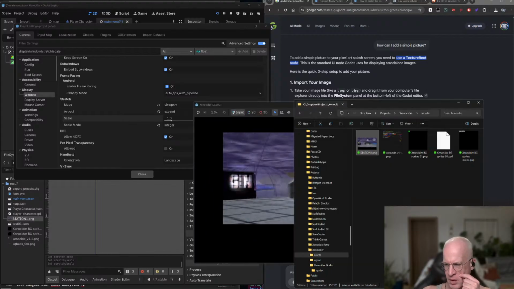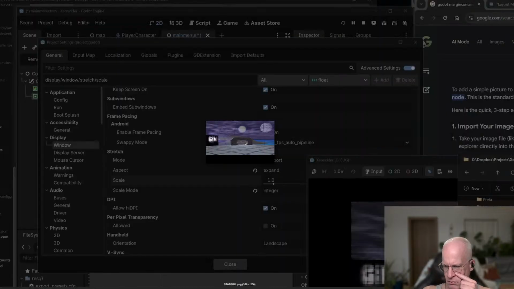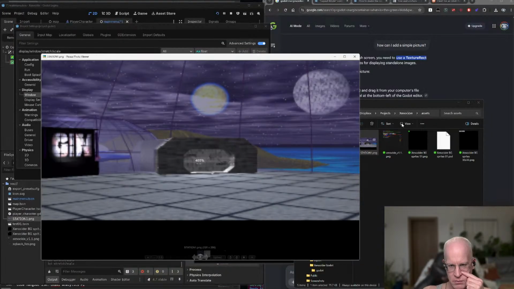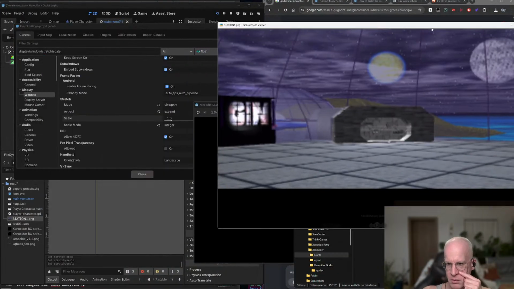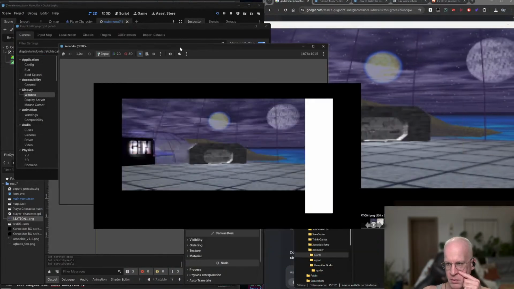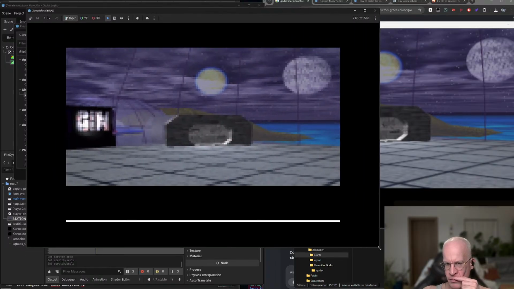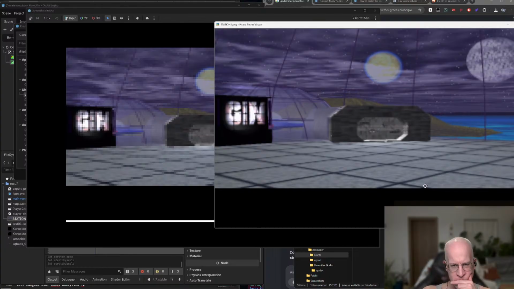No. Or is the resolution actually this low? No. It's definitely not that low.